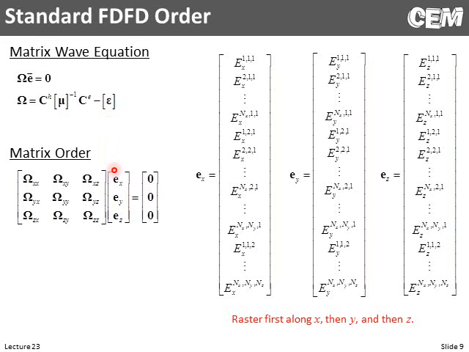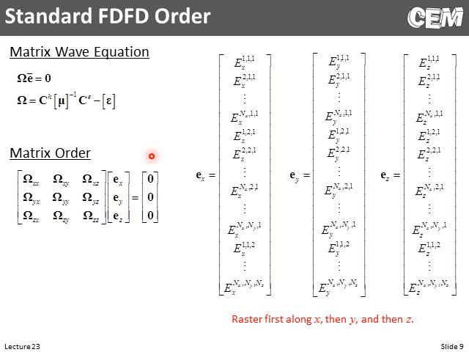And if we refer back to the original Bloch matrix equation, it would look something like this, where this big 3 by 3 Bloch matrix is the omega matrix. It's operating on this column vector of column vectors, EX, EY, and EZ, and everything equals 0. We know we need a source in here, but let's ignore that for right now. Just look at how things are ordered.